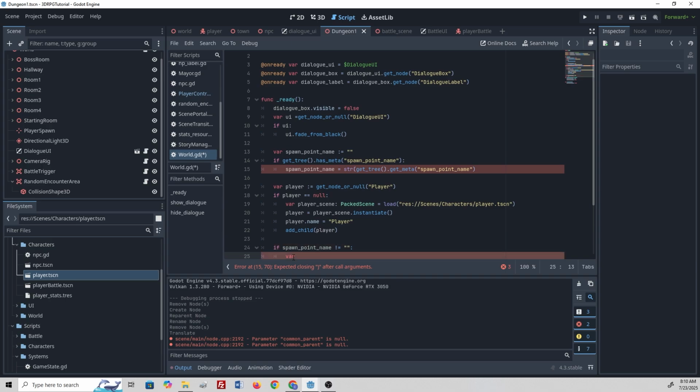So if the spawn point name does not equal anything, get the spawn point name is going to be this next line.